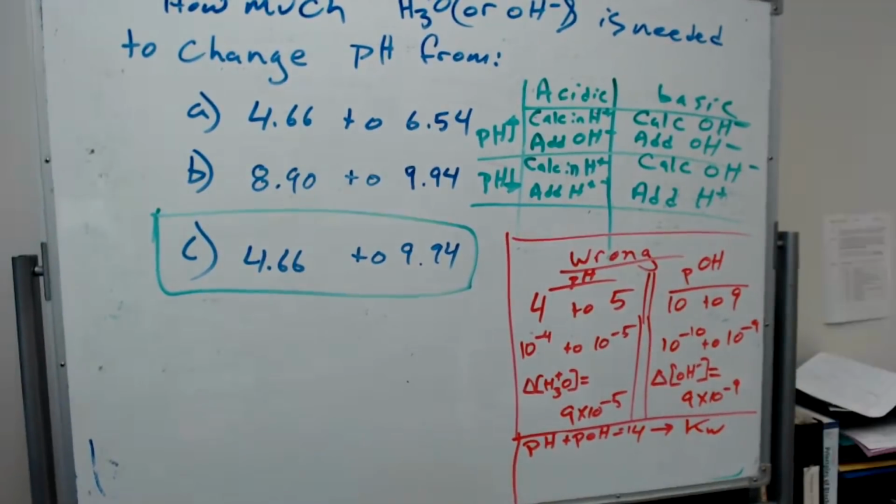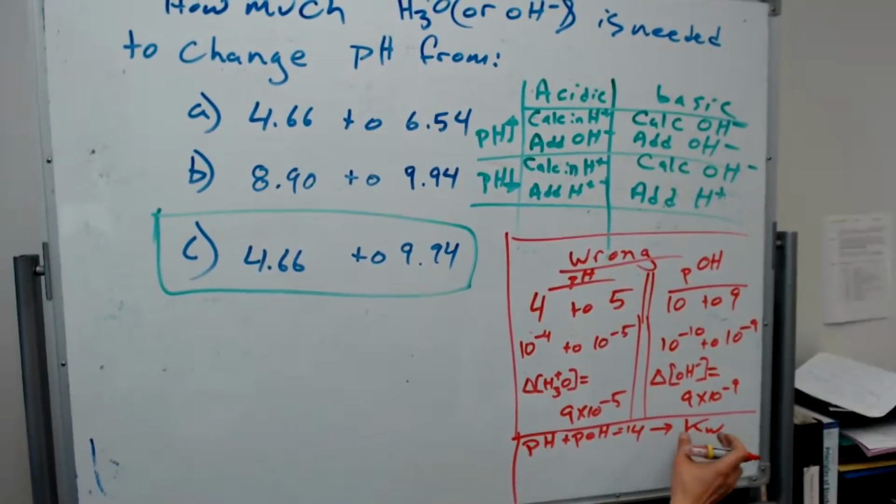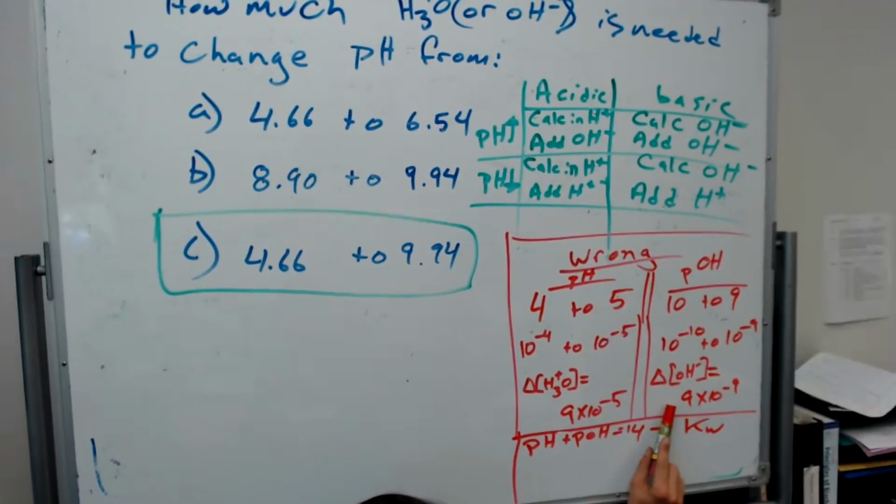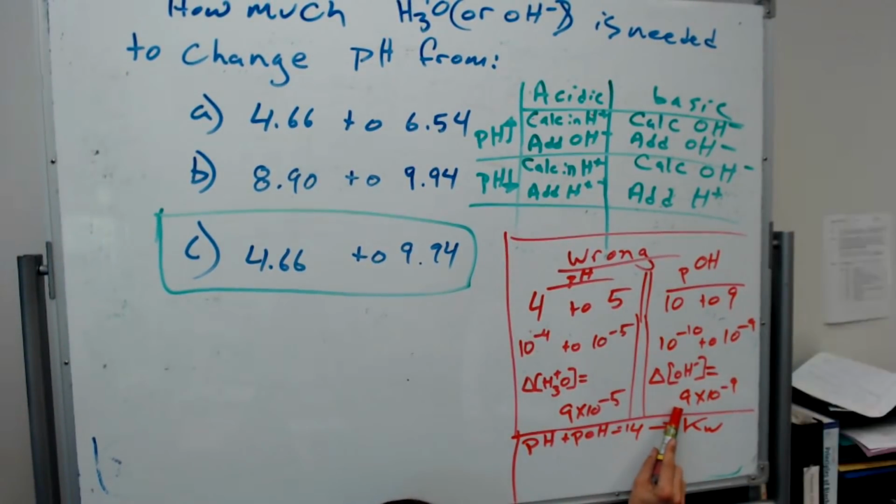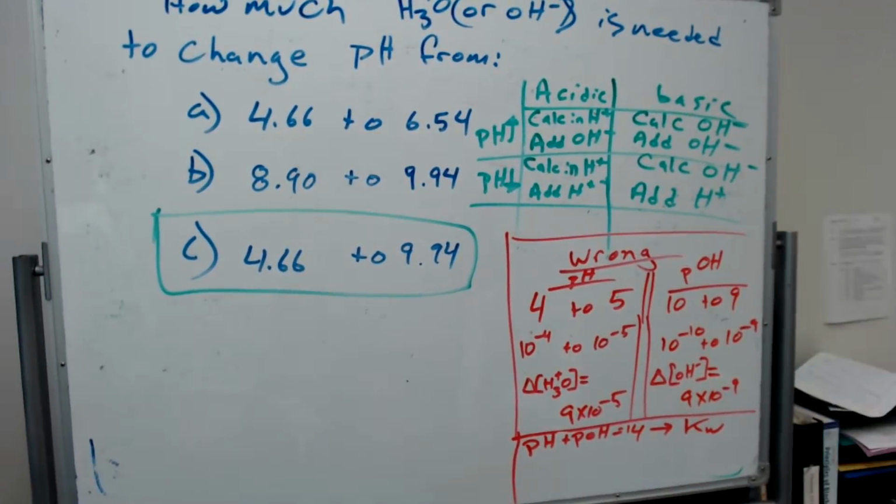That's from Kw, from water's equilibrium. And that means that we have a problem with one of these numbers when we consider the equilibrium of water. It turns out that if you did it in terms of the pOH in acidic conditions, your x small approximation fails here. And if you were in basic conditions and did it in terms of H plus, again, your x small approximation would fail.